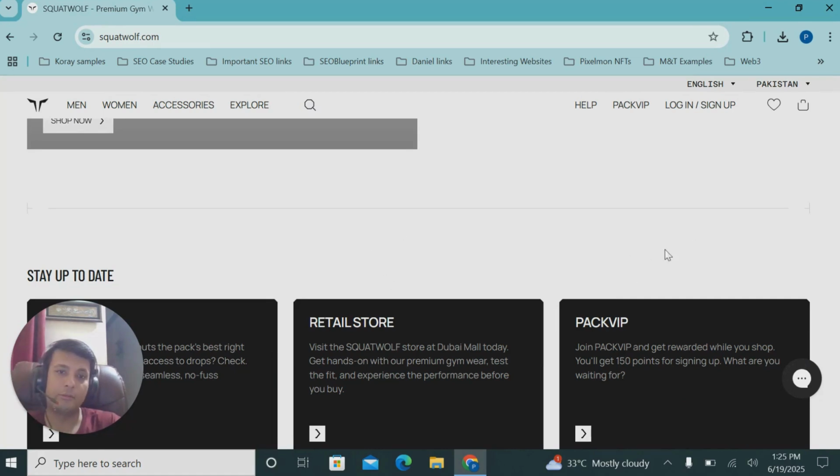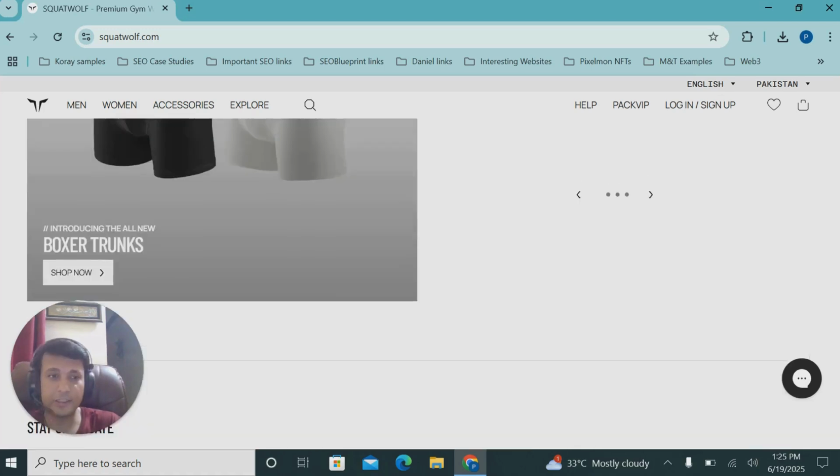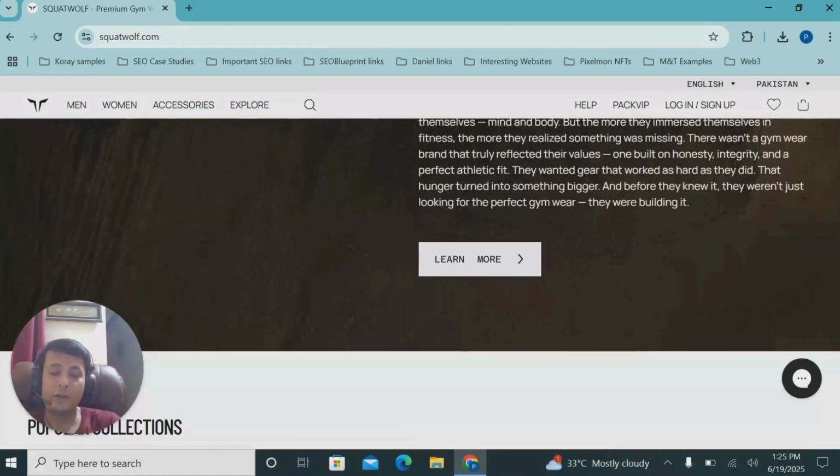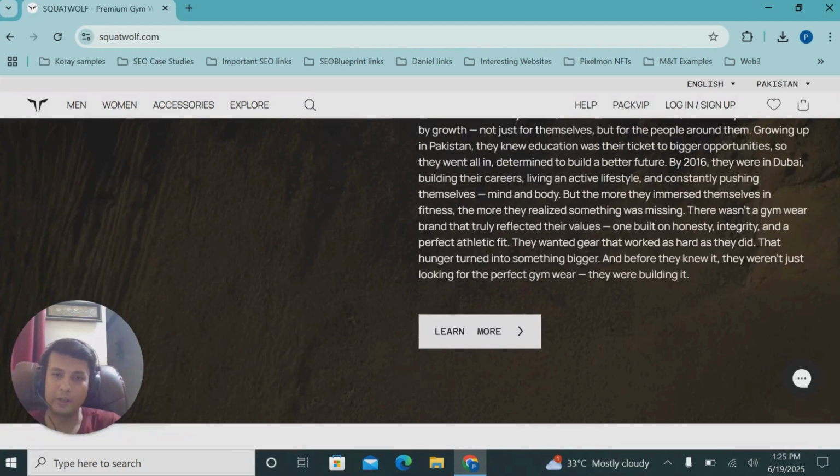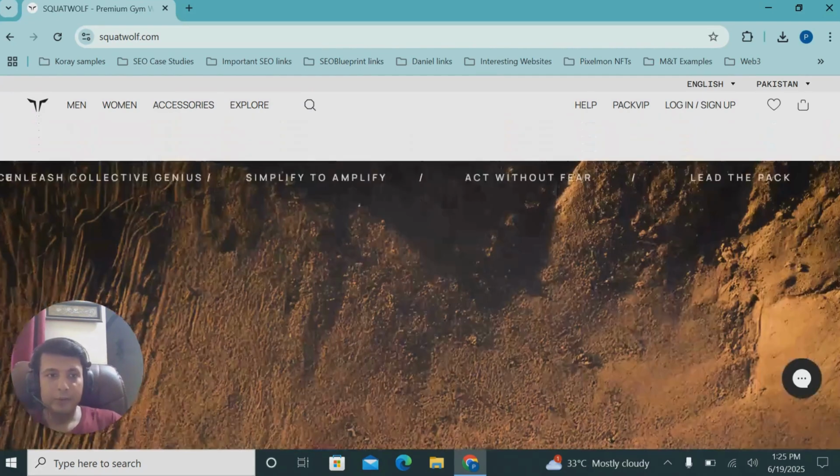That can bring a sense of relatability for their regular shoppers. So that's the third suggestion I have for them. Again, this is not SEO related, and it's more to do with CRO. Okay, what else do we have?